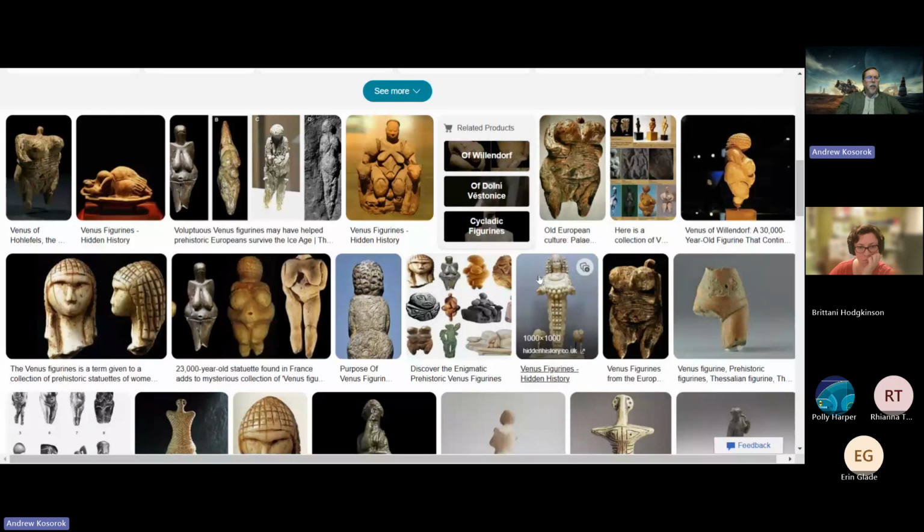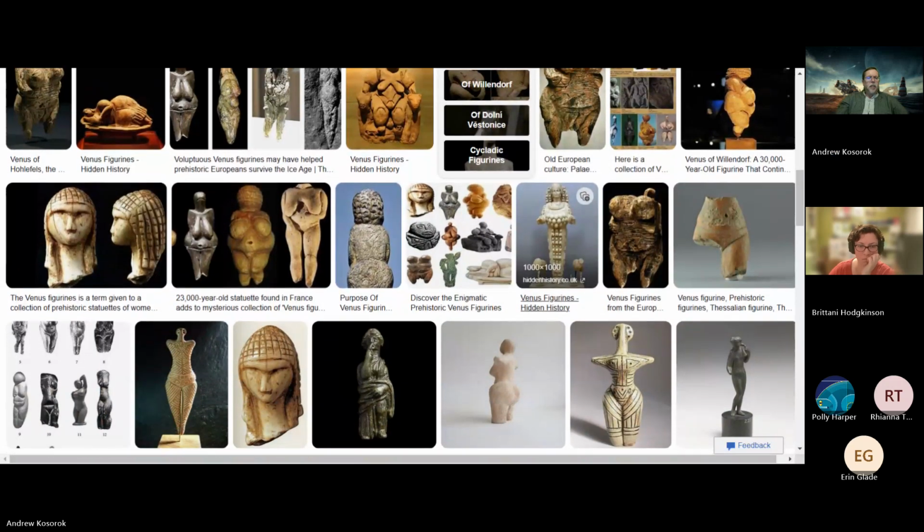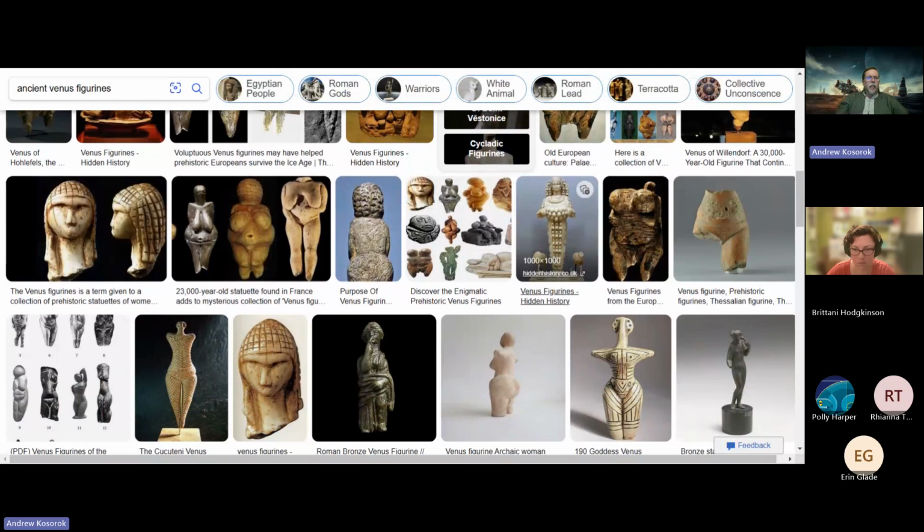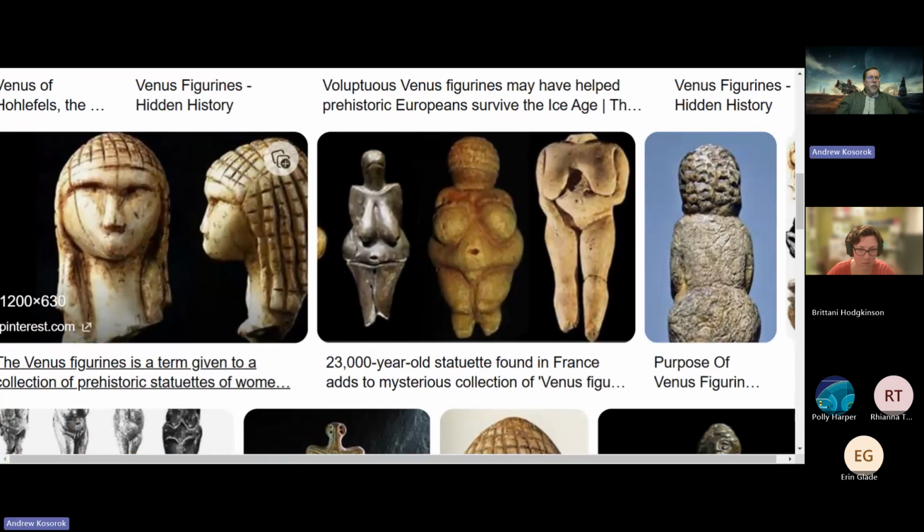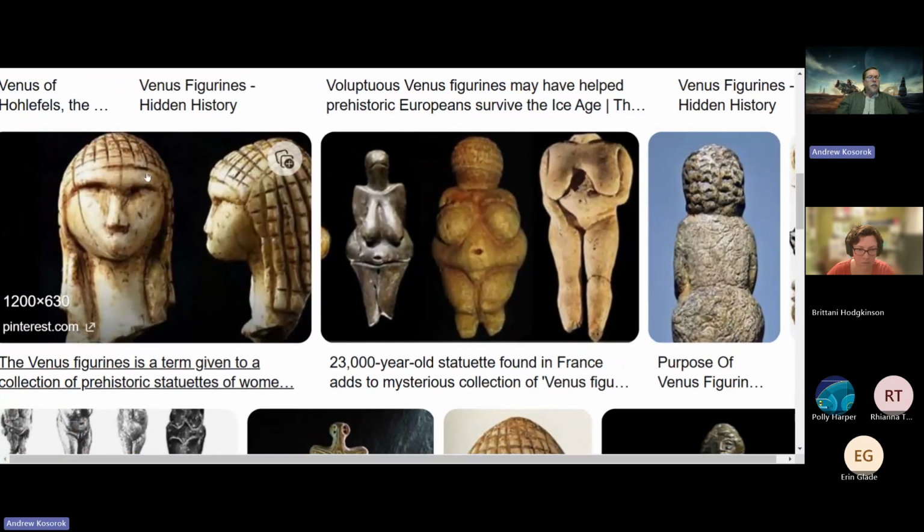Okay, yeah, here's some good ones. And I'm sharing my screen with you, hopefully, ideally, if it works. And when we look at these, they are from all around the planet. And some of them look more humanistic, some of them look less. But I like this one where it looks to me like it's a form that is wearing either a net over their hair, or their hair is braided very tight to the scalp. Maybe it has some longer braids.